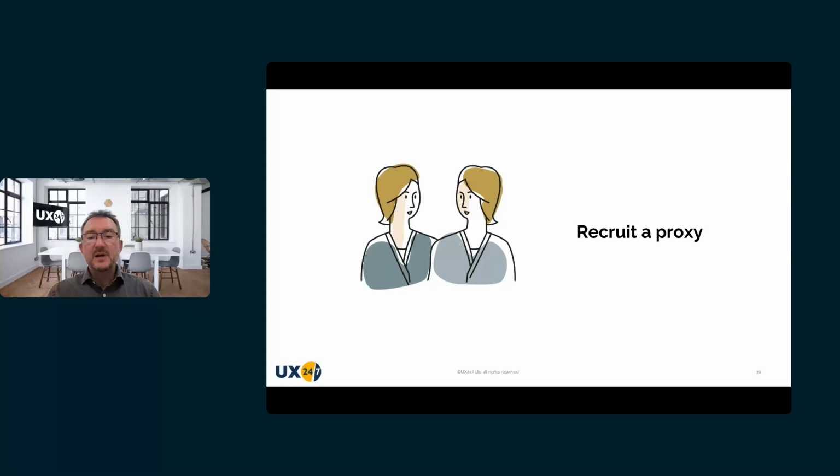But as you would imagine, finance managers are very similar in role and responsibility, and their banking needs are therefore very similar. So actually, this is an example where we talk to the customer about letting us recruit a proxy by recruiting a participant who banks with a larger bank, but has the same role and the same needs. And that can be true of a number of different things, across a range of different industries. As long as we're getting someone with very similar needs, a proxy can provide us with the insight we need. This is far more, by the way, for evaluative research than discovery.